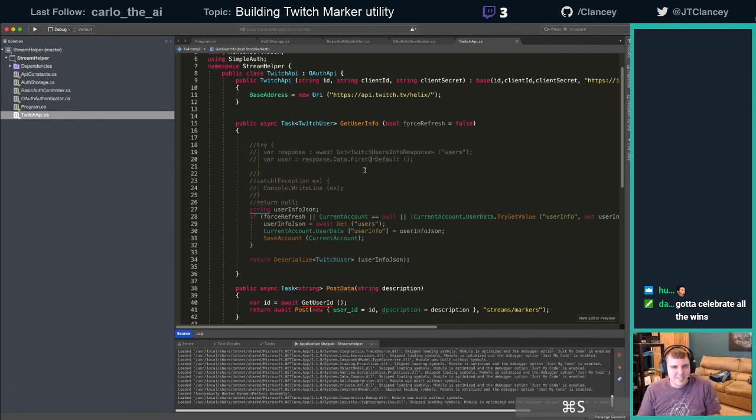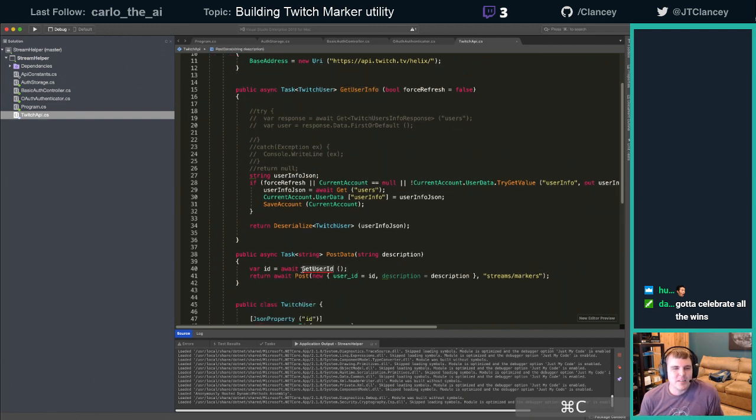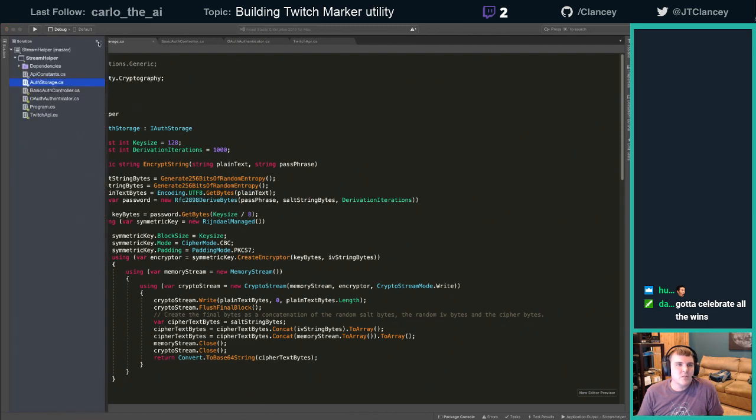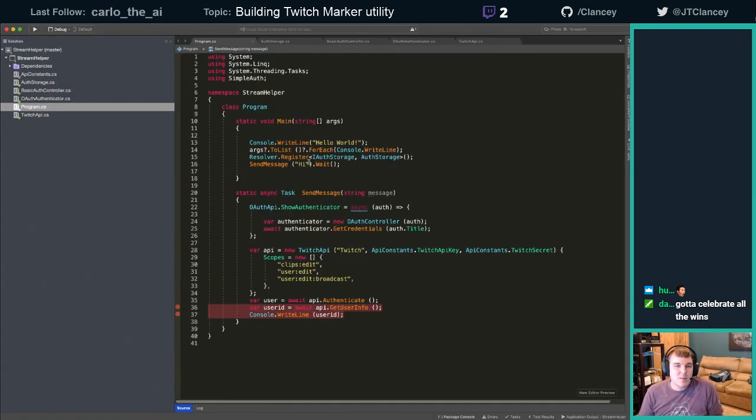That should work. Let's comment that out just in case. It should work. Confident in my code, as you can see. All right, so let's await get the user to get the user info, and now we'll rename this to be user.id. This should work. Now we should be able to post data. So instead of saying hi, let's let this thing actually run. And so let's give it a message instead of hi. Now posting data to Twitch workers.